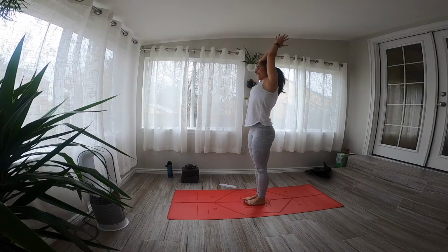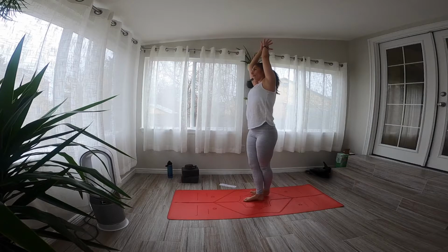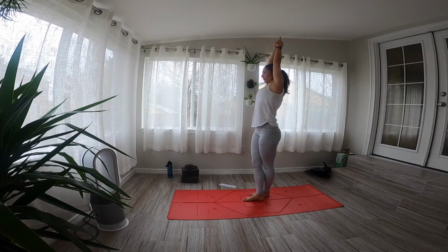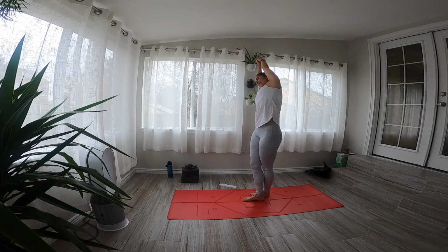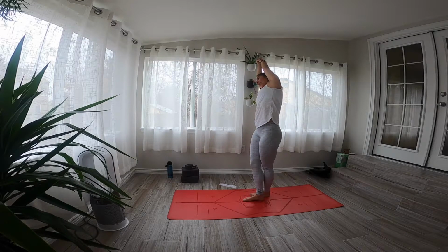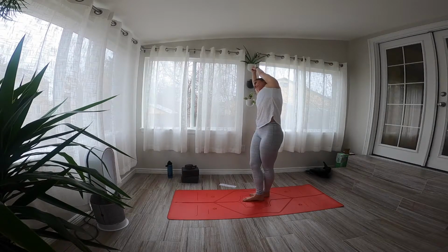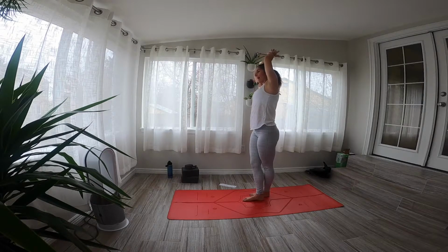Exhale, we're gonna side body stretch, but take your left foot behind your right, interlace your fingers for Kali Mudra, and then take the side bend. So I'm pointing through both pointer fingers, drawing my thumbs up to the sky. All other fingers are interlaced. I'm pressing my left hip to the side as I dome out through the right side of my body. Inhale, back to mountain pose.